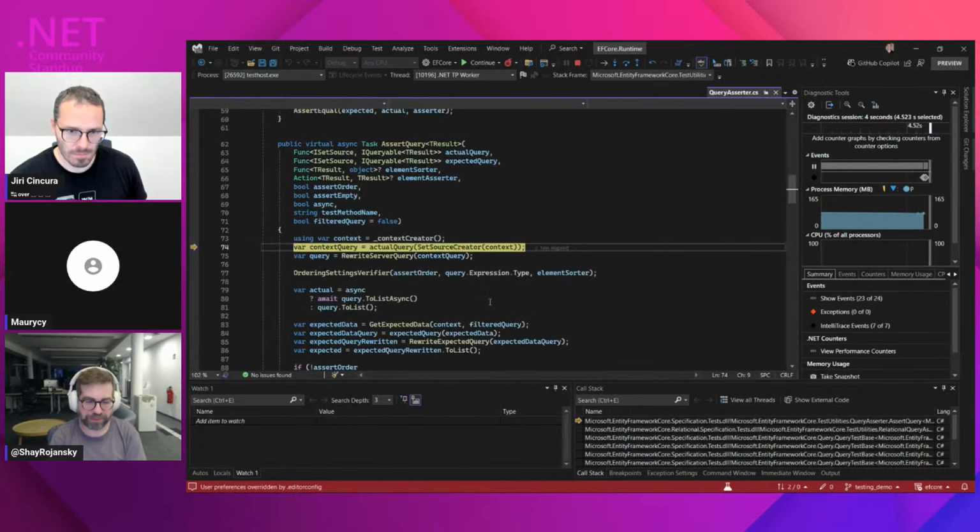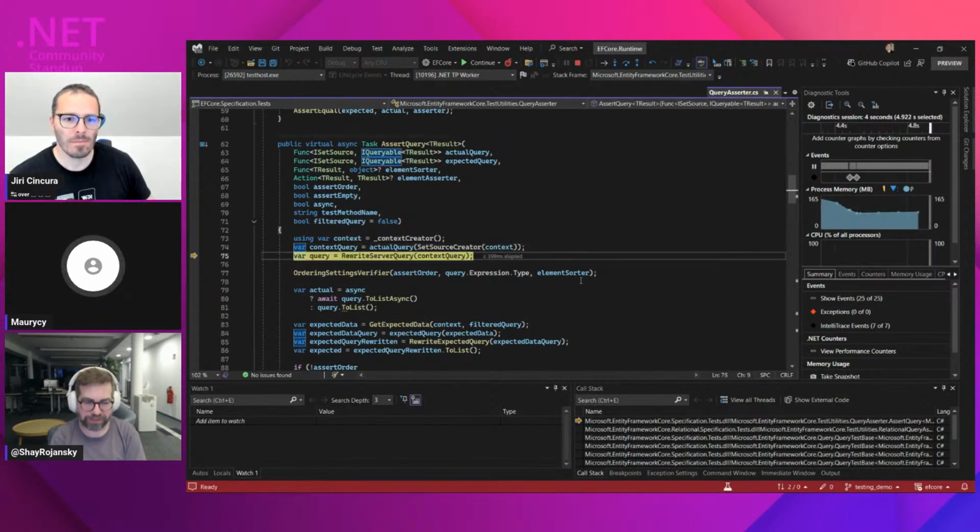So once you have that, if you run the func that we have provided, which was the original query, you now get a queryable that is actually our EF. You can see the expression. This is an entity query root expression, and then there is the where predicate on top.